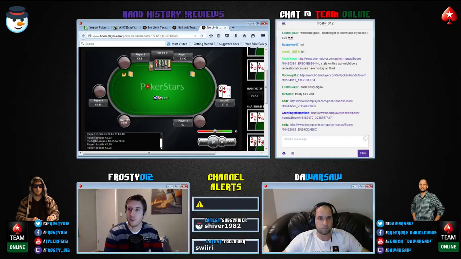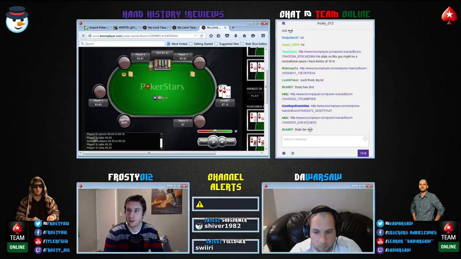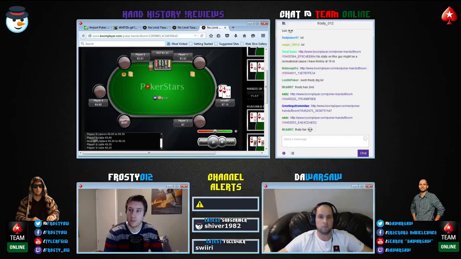I think he nailed it with the stack sizes. We can probably get the read that they're both recreational players, and recreational players are not going to fold to the 3-bet very often, like you said. Most of the value from 3-betting a hand like 7-4 is going to come from fold equity. And if we don't have it, I think we're getting a good enough price to call. Otherwise, it's probably just going to be a fold. So I think that's a good point.